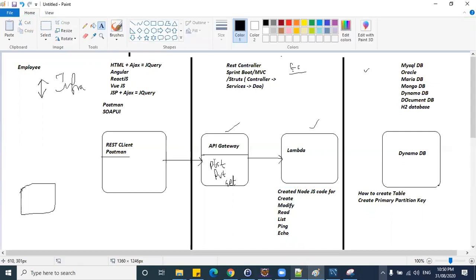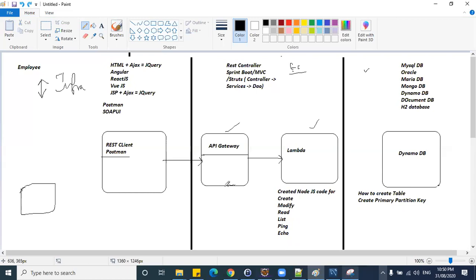Under API Gateway, now we need to create APIs to insert the data. First, you provide the data we take from the client to the API Gateway, and the data will be pushed to DynamoDB. Like that for create, modify and read. Let's try to create the first two, then if time permits, we'll go for pulling the data.